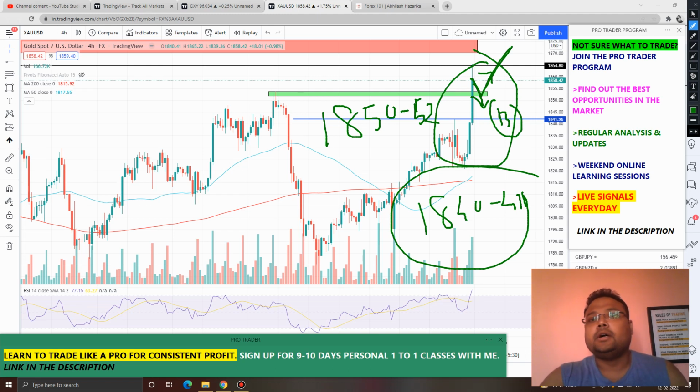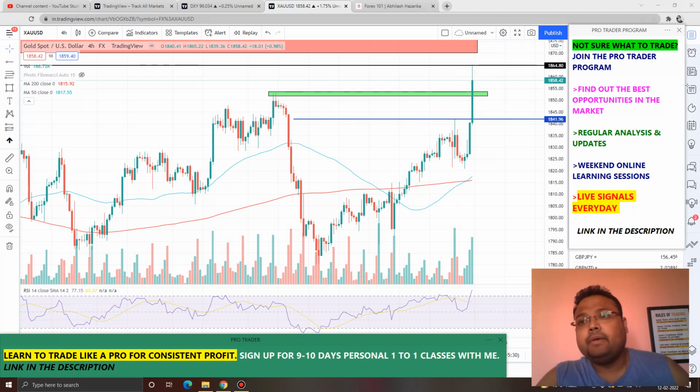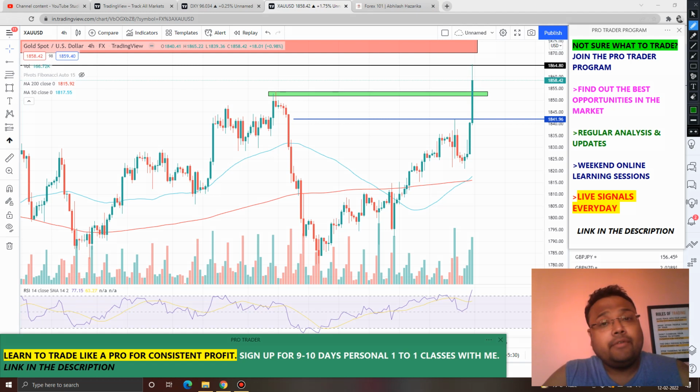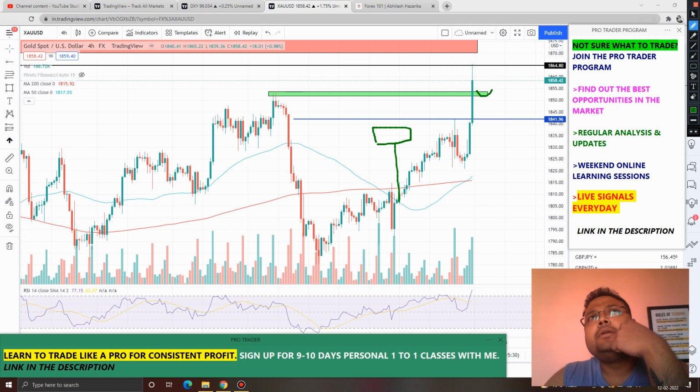But keep in mind, the market is very volatile, so proper confirmation is extremely important. So what is the confirmation? In case the market comes down to the 1850 level, just observe the market. Do not buy blindly. Observe the market and see how it is reacting. If you see that the price is bouncing, if you see the price being rejected from below, if you see a hammer kind of pattern, then you can go for a buy. But if you see that selling pressure is high enough, do not do anything. You can take a sell below 1850, that's your personal call. Otherwise, if the bounce is not proper, do not take a buy position.